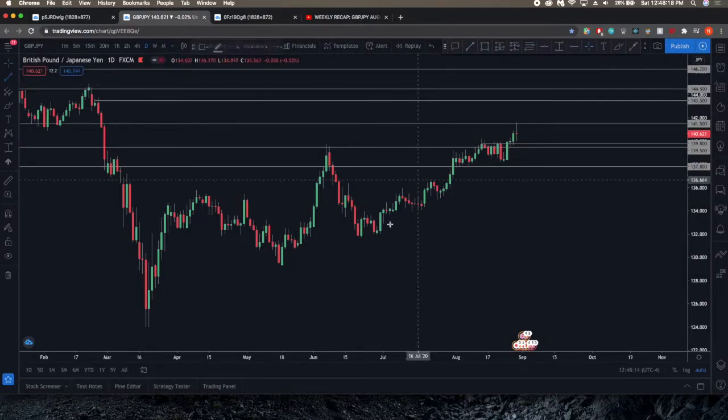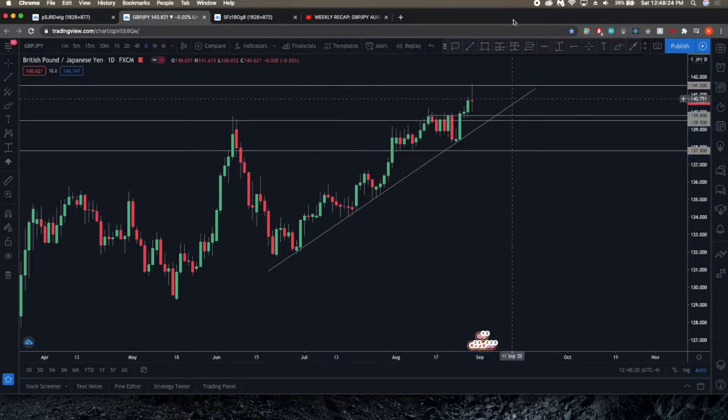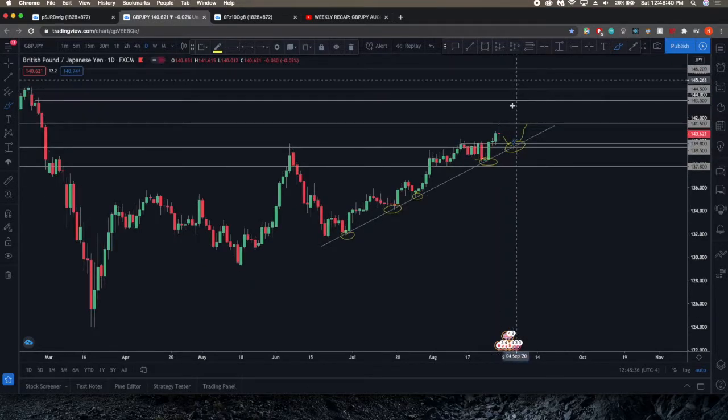So that trend line still is active, right? And we saw that this week. So tap first, second, third, and fourth. Essentially, we could see something like this come down here, right? And then start up. So first couple of days of the month could be like retesting the trend line and going up.